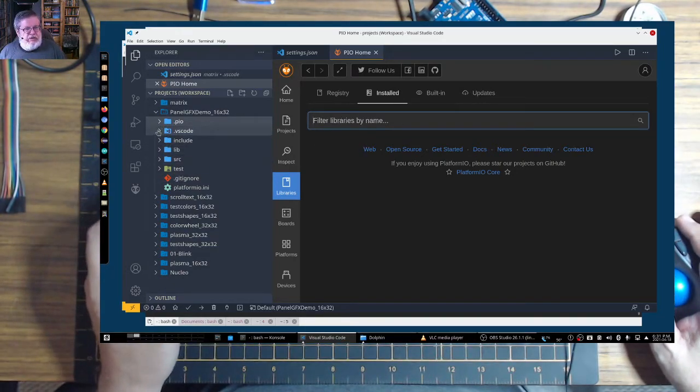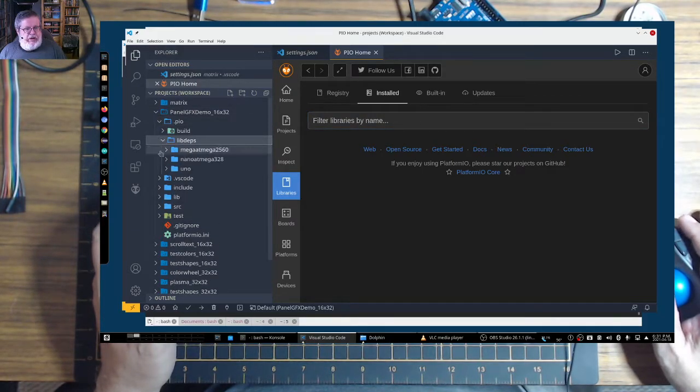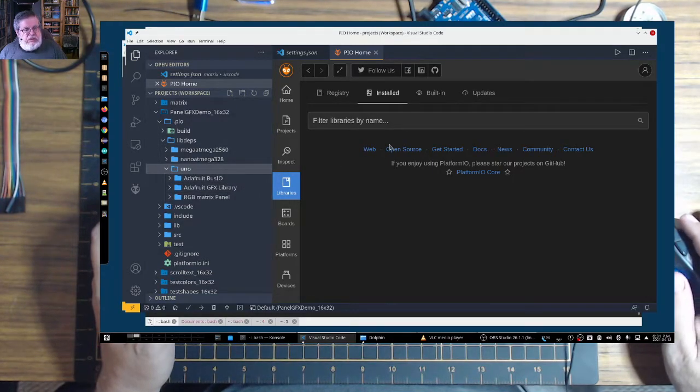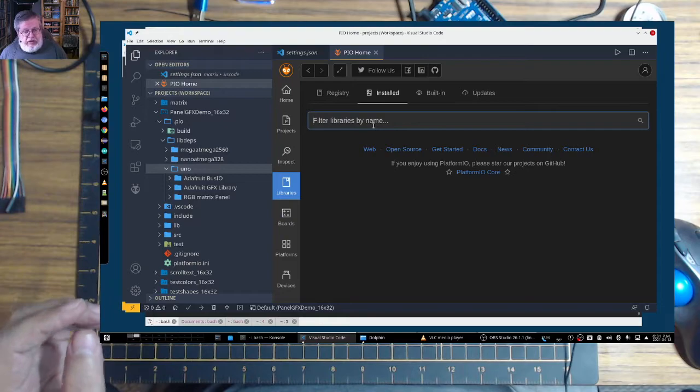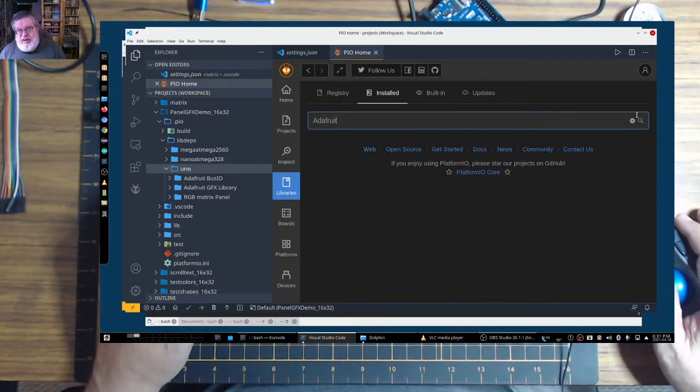What's the libraries? I find this a bit finicky finding files. I'm not even sure why. Uno. Oh, case sensitivity here. Adafruit. Let's see if we can find the Adafruits. Nope.